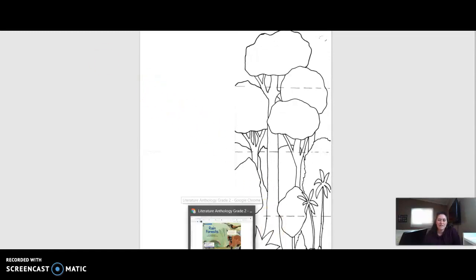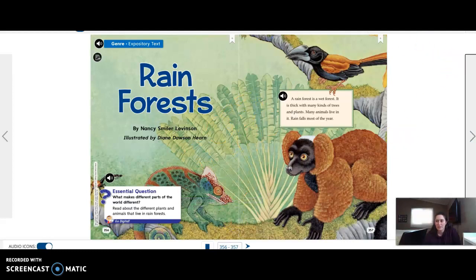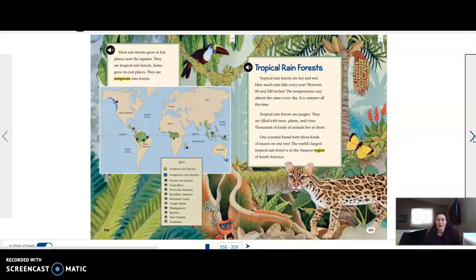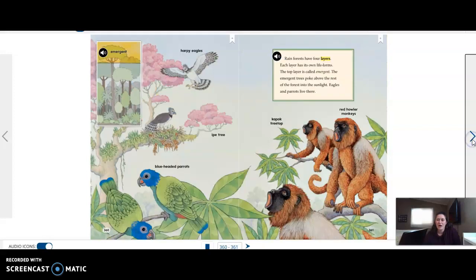Now, all of this, as the students go back and reread the book, they will be able to see how each of these layers are identified in the key in the text here. So as we can see, they can reference the book, they can go back and look at the emergent layer. And what I'm going to have you students do is in your foldable, when you open it up, you're going to write down 2 animals, one plant, and then tell me about the sunshine. What's the sunshine like in that layer?